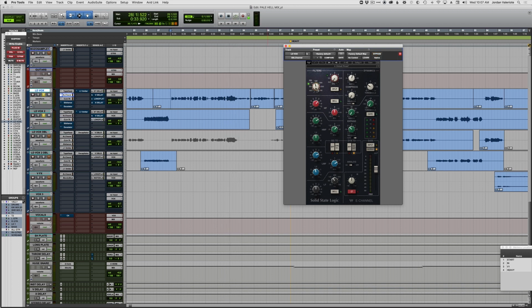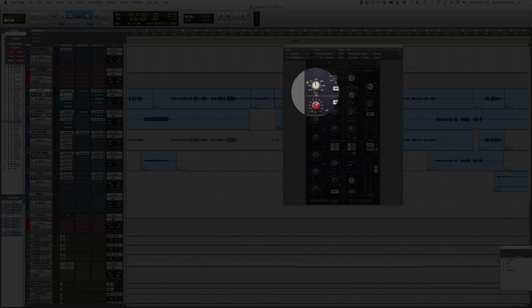So just a little high-pass filter here at 100. We're boosting at 8K, only 4 dB here. Typically on a scream, I might have to boost a lot more than that, depending on the mix, depending on the raw vocal, but it was actually not that dark coming in anyway, so it didn't need that much.